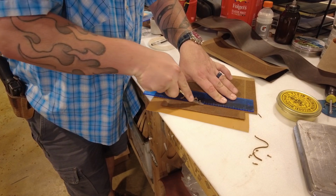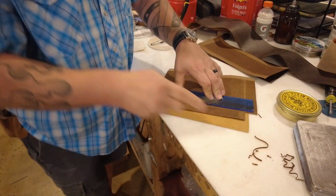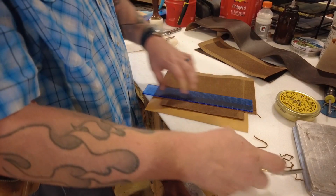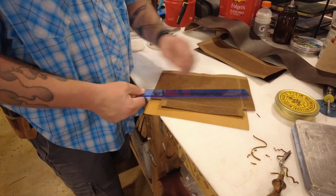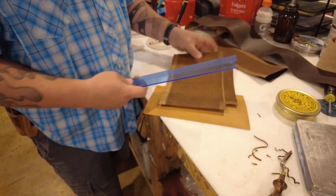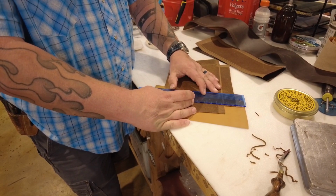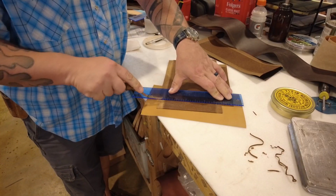And I have it on top of this other piece of leather just because the leather that I chose to make this bag out of marks very easily. And my cutting surface where I've used it and punched and cut things is pretty rough, so it easily scratches up the leather. And while this bag will get scratched up a lot, just through normal usage, I am going to try to protect it as much as I can during the making of it.